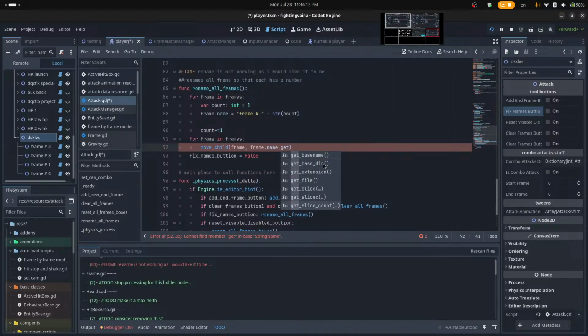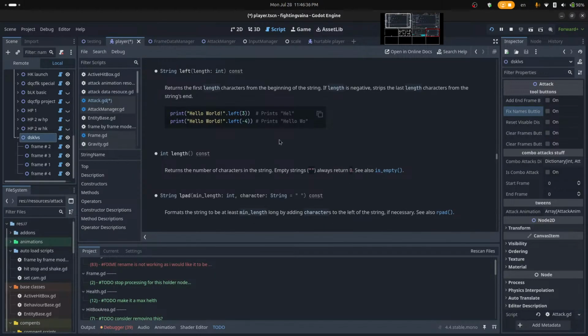That returns the first character from the beginning of the string if length is negative, strips the last length characters from the string's end.